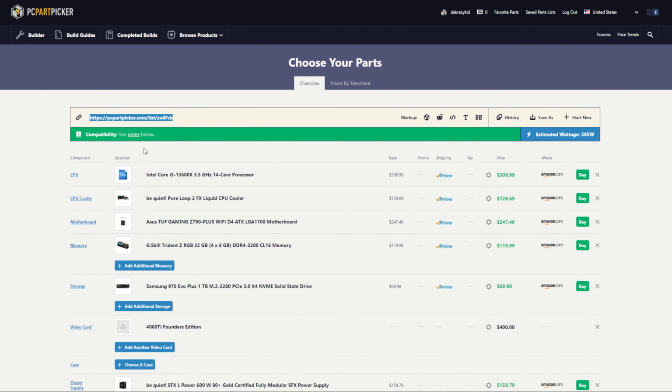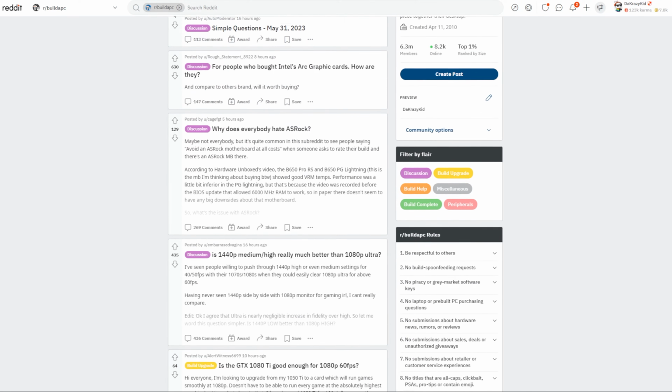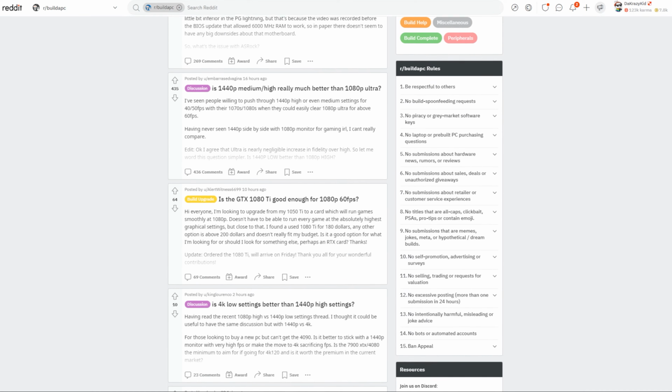Another reason you're going to want to use something like PC Part Picker is because you can easily share a link to the build and get feedback from communities on Reddit like the Build a PC subreddit. This is a community that's literally dedicated to giving you feedback before you buy your parts, so they can help you verify if you're getting the best price to performance and maybe offer some alternatives.